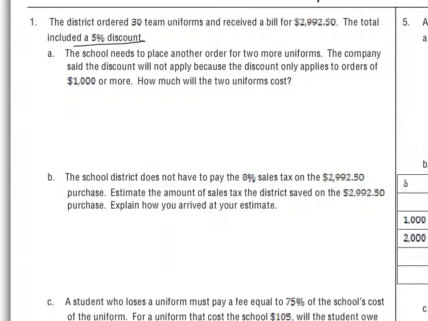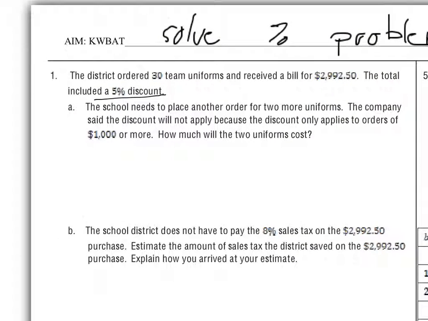So what we need to do in order to answer this problem is figure out how much they paid for the uniforms before the sale. So we actually need to find out what the price was before the sale, and then we can divide it by 30. So set that up right now. We're thinking about Q is equal to percent times whole. And this is where we have to really think through. This is Q of F. This was a final amount, and there was some percentage taken off, and the whole is what we actually don't know.